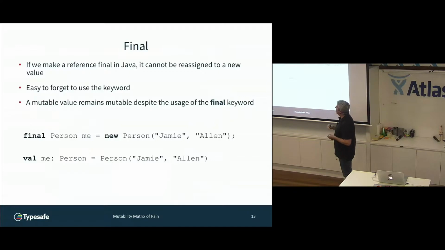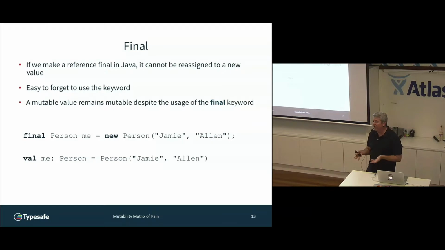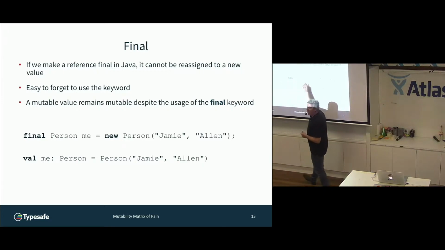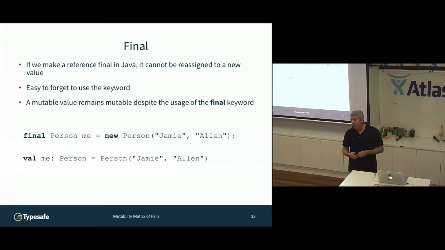Now, we have the final keyword in Java, and that's really the basis for val. The great thing about Scala when Odersky was coming up with it was he made sure that you, at the time you were defining a variable, had to explicitly state whether this is mutable or immutable. You couldn't just forget a keyword, right? That's what we do in Java. I literally had a save action in my IDE when I was a Java coder, so I put final everywhere because I wanted to make sure I didn't forget. But even that's fallible. So yeah, that's not enough. Final is only locking our reference to something, but what it's pointing to could still be mutable.